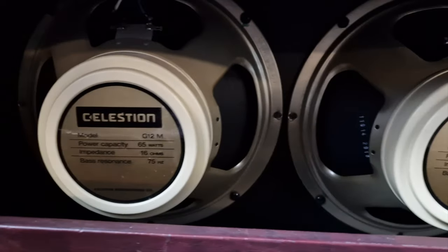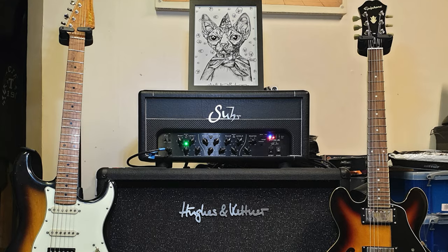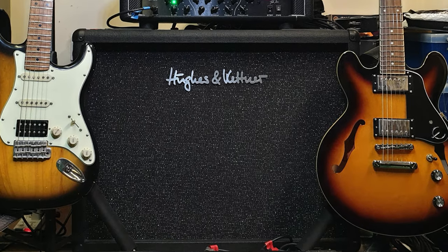I've used it live a couple of times on jam nights. First of all, sounds great. I used two different cabinets on two different jam nights with different speakers. One had cream backs in them, and the cab I had was loaded with green backs — or at least I remember seeing a green ring on the inside when I opened it up. I'm looking to get a dedicated 2x12 cab, and I think I want cream backs in it because it tames that top end a bit.